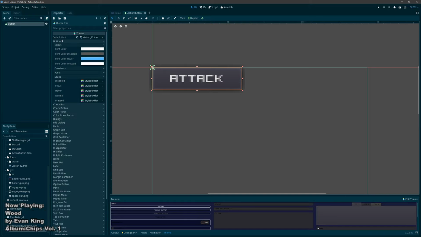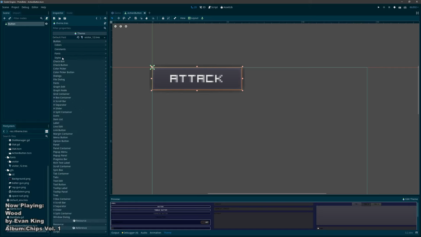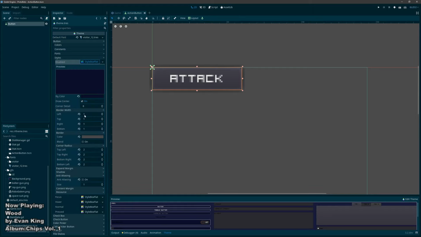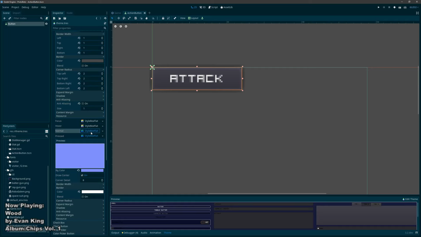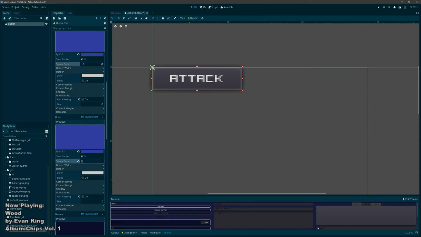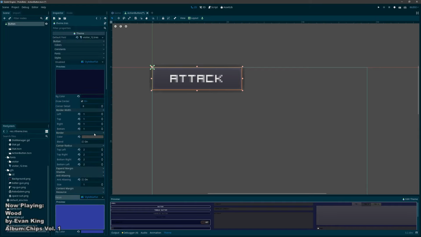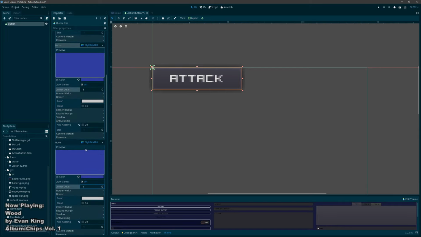But let's look. Button. Turn the colors off. Constants. Fonts. Styles. Let's look at the styles. Corner detail of 8. Let's just open them all up. Corner detail of 8. Ah, here we go. 7. 8. 8. 8. Okay. So there's my colors.